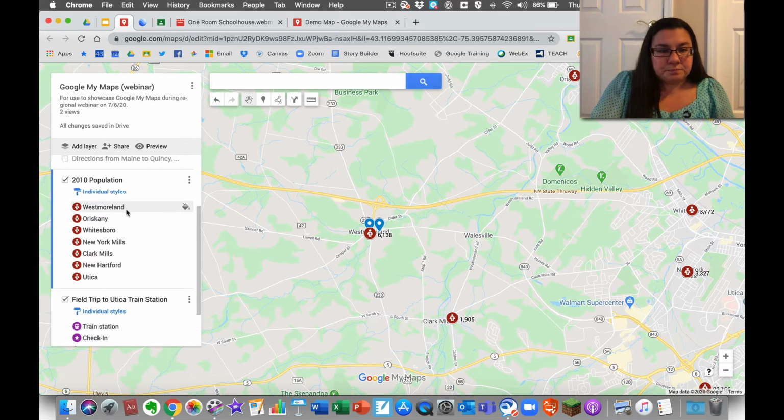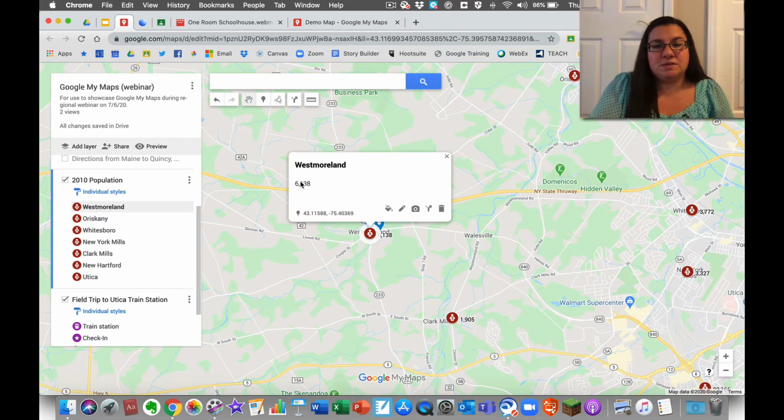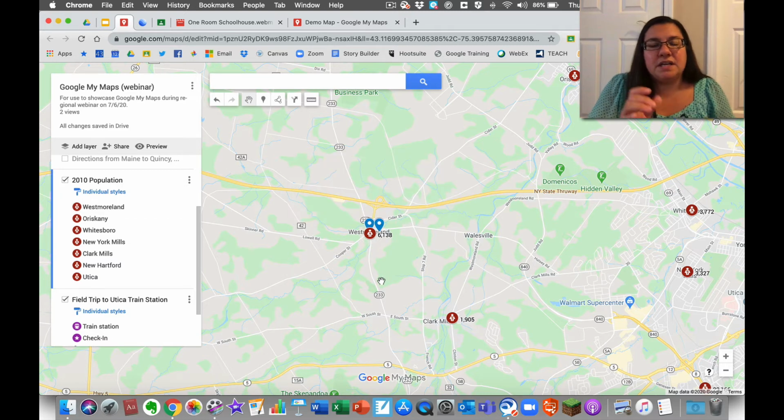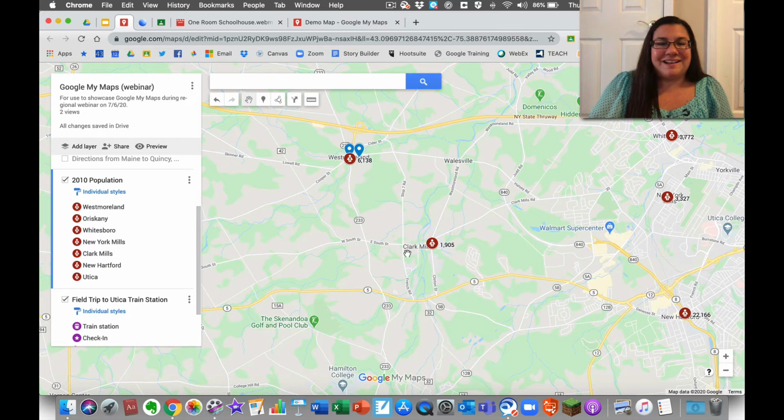So as you click on them, you can also see it here as well, but the reason I chose not to do that is because you could flip-flop it. You could have Westmoreland pop up on the map and then have the population pop up over here. But since the map already has names on it, like I can see Clark Mills right here, I don't really need that label there because it's already there.